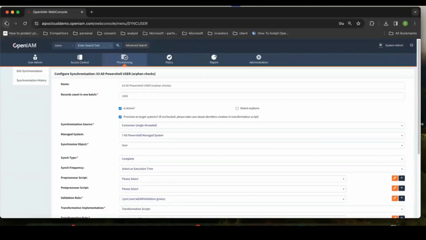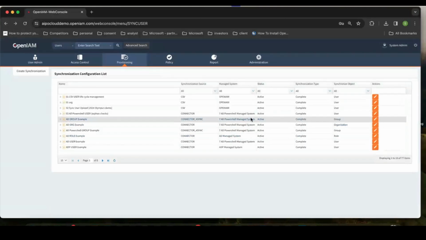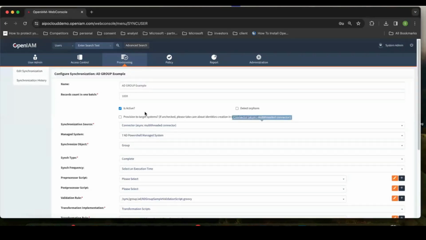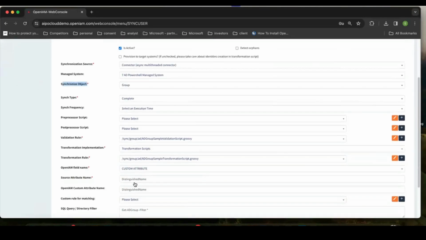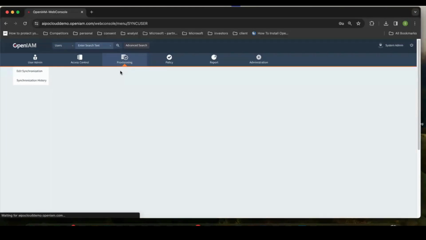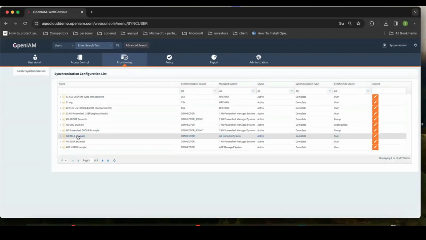I opened up the wrong one, sorry about that. Okay, the main thing here: the synchronize object is group, right? And then I have a script here which is going to do that. Once this is done, we can do the same thing for our users, right?